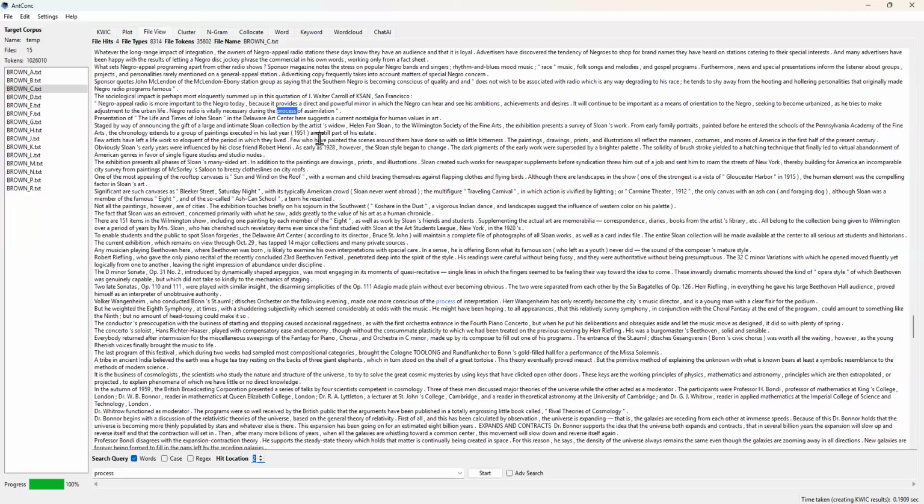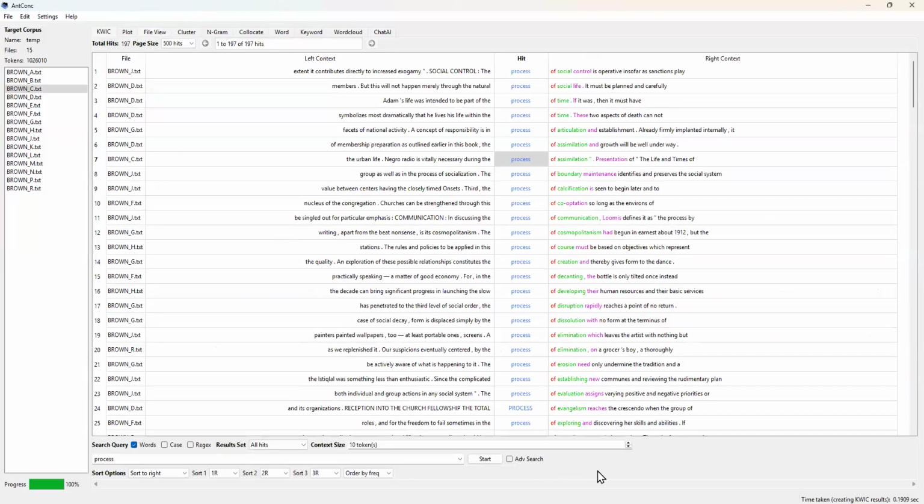Okay, so let us go back to keyword and context. And we're looking at this particular set here. Process, we've done that. I'm going to do the search again and clear it out. There are so many different ways you can search for particular words, concepts, phrases, that sort of thing.